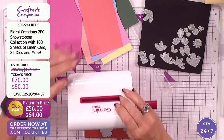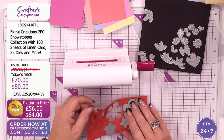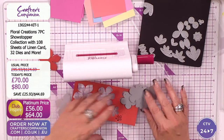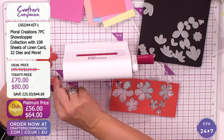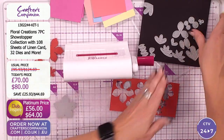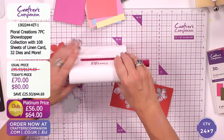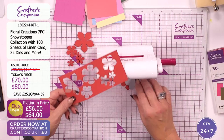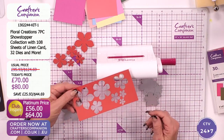So I'm just going to try and move this out of the way. That's better. And all we're going to do is just literally take all of those out. And I love that trio, because it's a nice little sized one. So you've got lots of little ones here as well. Oh, sorry, I didn't realise that were in the way. Let me move that out of the way, Jamie. Obviously, I can move it there so you can see. You've still got space on here to get a couple more little ones out of there, so don't be throwing that away.